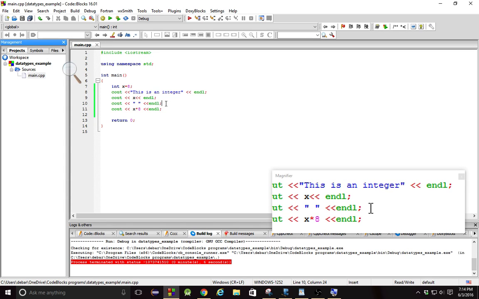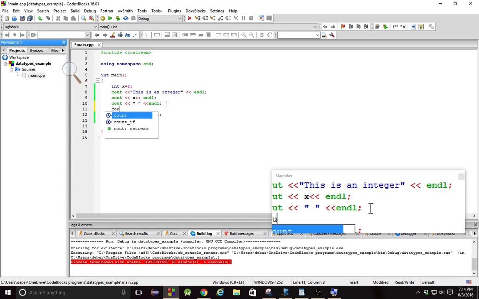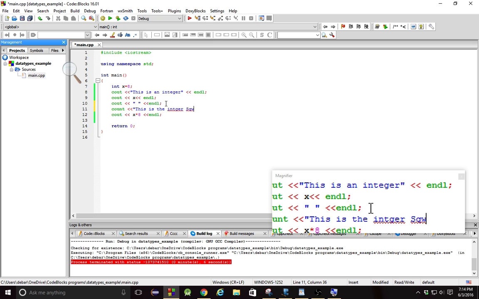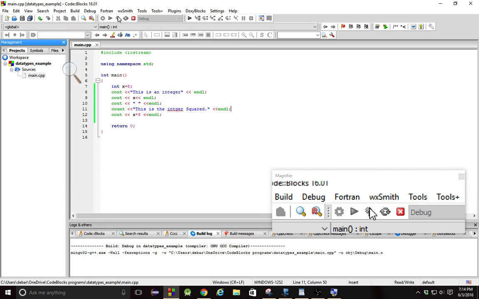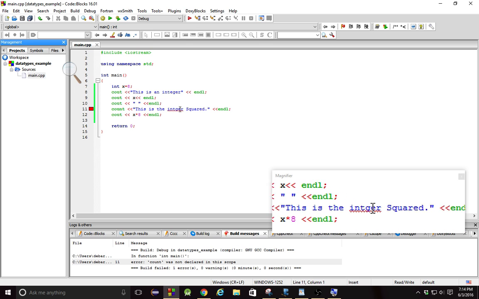We're just going to call this cout, this is the integer squared. Alright, so that's our simple program right there. Okay, so this is all running. Wait.